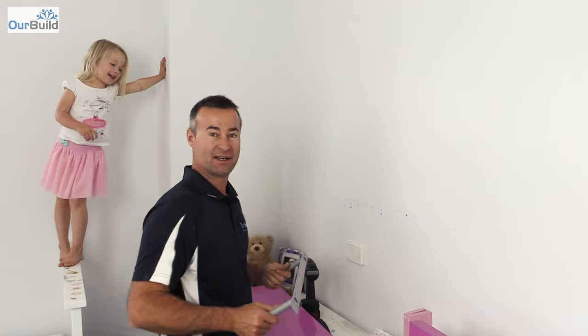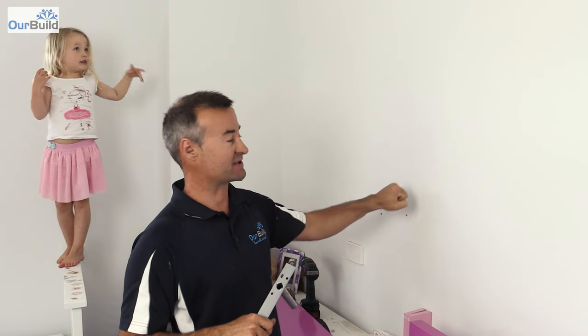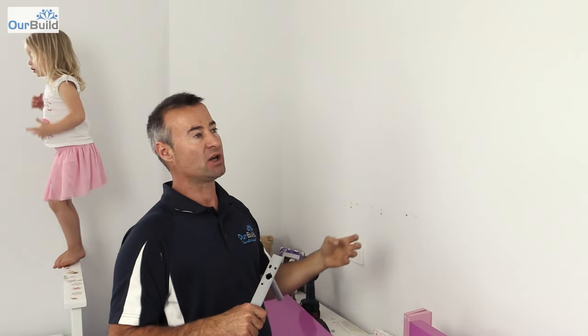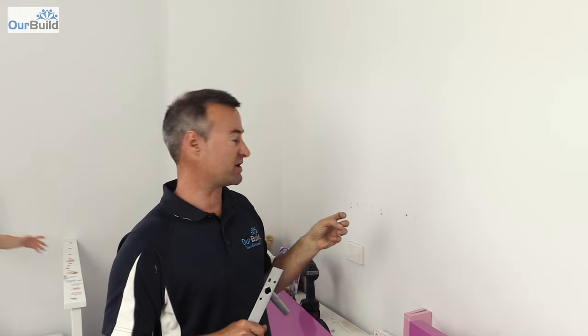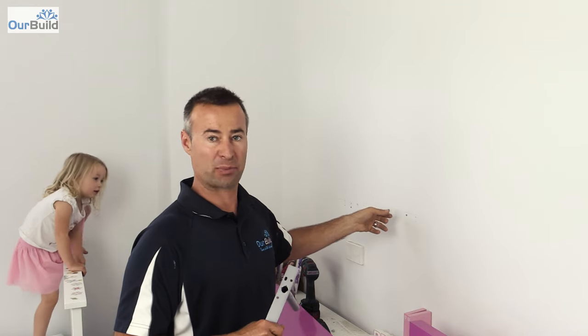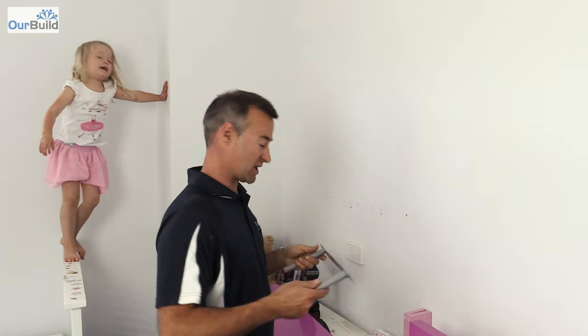So let's try that. Now those toggles were a little bit hard to put into this gyprock or plasterboard, only because this is soundcheck and it's a really dense board. Normally in general plasterboard, those toggles go in pretty easy, but you see that it actually sort of burred up a little bit trying to get them in. But like I said, most sheets should be okay with it.